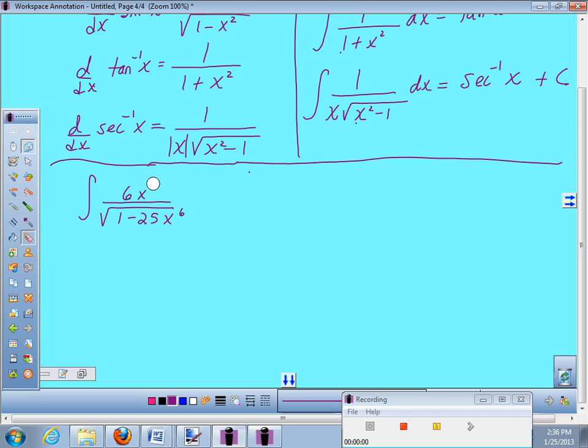Whoops, that's x squared on top there, sorry. X squared on top, I copied the wrong thing. Okay, right now, particularly with today's assignment, you're going to know you're on the page of inverse trig functions, so it's going to be fairly obvious that it has to be one of them. Which one is this set up like? It's a root, so it's kind of like a sine one. But for this to integrate, that has to be 1 minus u squared.